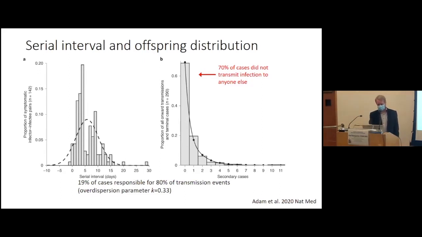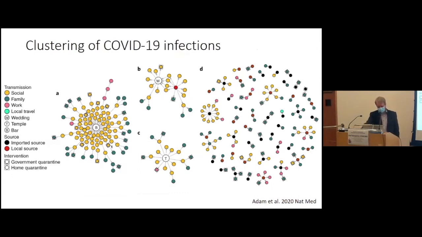While I'm just on this topic, I'll mention one other interesting thing which we can observe from these figures. All of these circles are cases, and the lines indicate the transmission chains. So we can see in some cases from the Barambang cluster, there's the initial cluster, and then there's people infected by those cases, and then by those, and then by those. So this pink one, panel A, top, middle, pink, there's a series of transmission with a fourth generation. The color of the circles indicates the location where we think transmission occurred. The boxes that you see around some of the circles indicate people that were in quarantine.